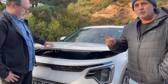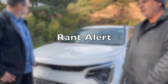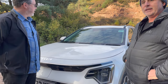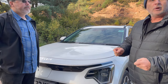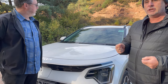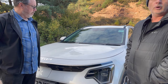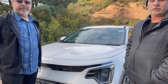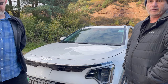And just one other thing while I'm talking about this, hydrogen annoys me. People say hydrogen's the future. Hydrogen's not the future. To get hydrogen, you have to break the atoms of hydrogen and oxygen in water. This takes energy, okay? Most hydrogen is grey hydrogen. This means you're taking energy from the grid and you are trying to make hydrogen. Who wants this? Oil and gas companies, because that's the energy, that's the fuel they use to get the hydrogen. Get away from it. Electric is the only future for transport.